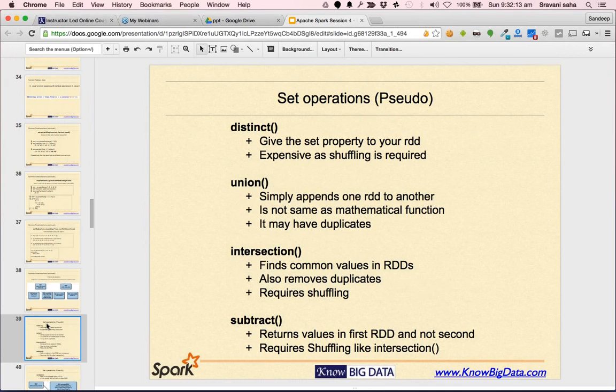All right. So there are these multiple functions. First one is distinct. Distinct gives you the set property to your RDD. Okay.